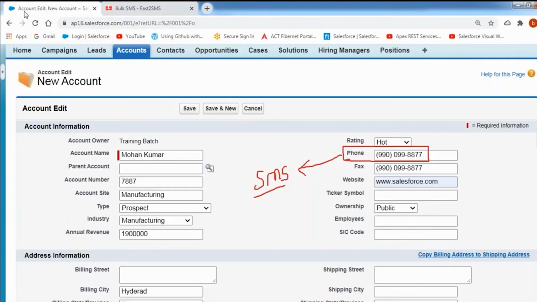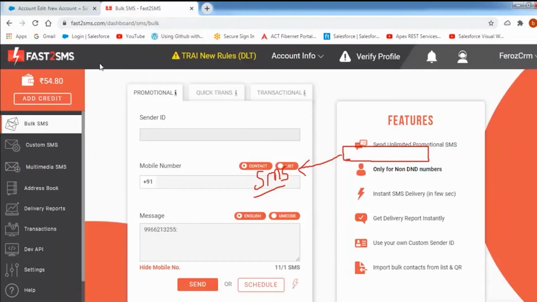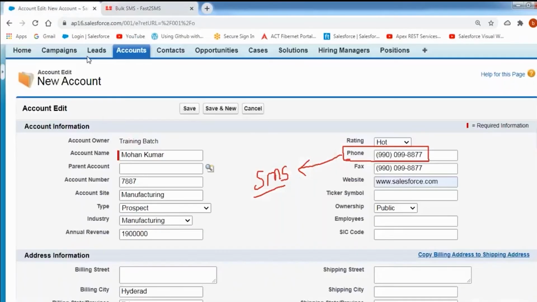But in Salesforce, the email facility is given to me through workflow rules and through Process Builder, and we can send email notifications. But we don't have any facility to send the SMS, and I want to send the SMS notification to my customer's mobile number. Do we have this SMS facility? No. So for that, we have to buy an SMS gateway license. We can contact SMS gateways like Fast2SMS, and so many SMS gateways are available. We have to buy the license and integrate this application with our Salesforce instance.